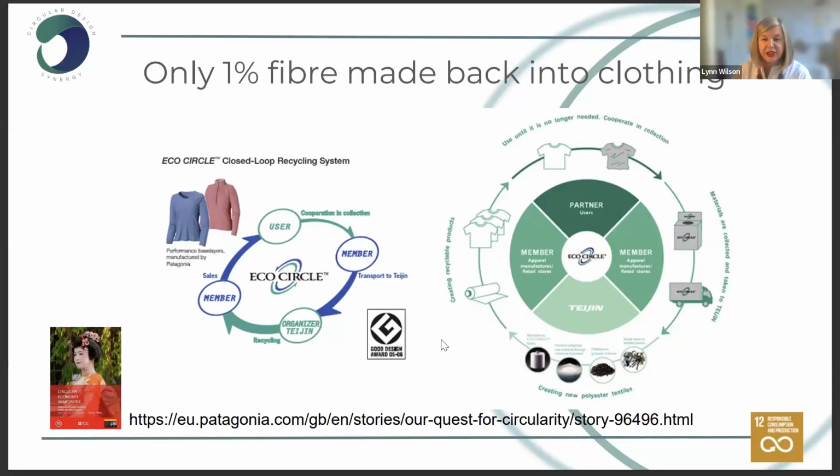But on speaking to Teijin, what we find is that a key challenge is critical mass. So in order for this system to work, to get this full closed loop polymer and to make sure that we have the quality of polymer that we can process back into a powder, back into a yarn, and back into a product, we need that critical mass, and we need refined systems that really take that on board. And in order to do that, Teijin redeveloped their plant and relocated to China, which was a step too far for Patagonia, and they have removed themselves from the picture at the moment on this technology.